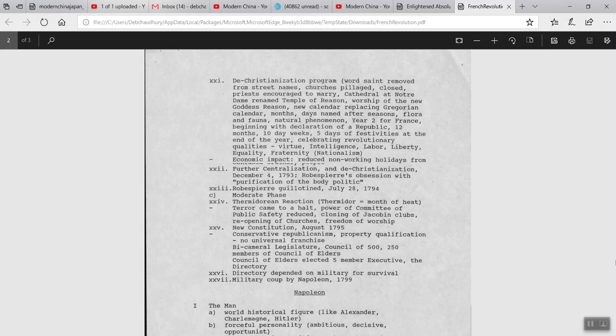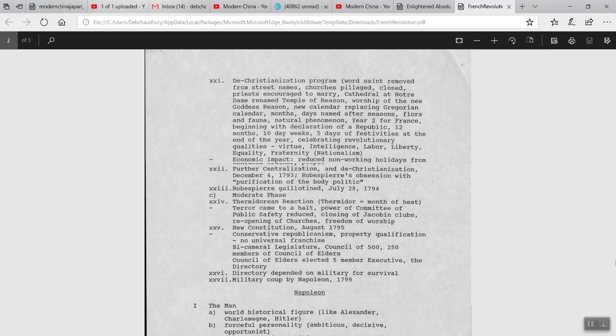The Directory was left somewhat stranded and friendless, and eventually came to rely more and more on the military to maintain its rather tenuous position. And in the military were adventurous and ambitious individuals like Napoleon. Ultimately, this led to a coup in 1799, in which a successful and popular general, Napoleon, was able to seize power and eventually put the crown of France on his own head and create a revolution all his own.